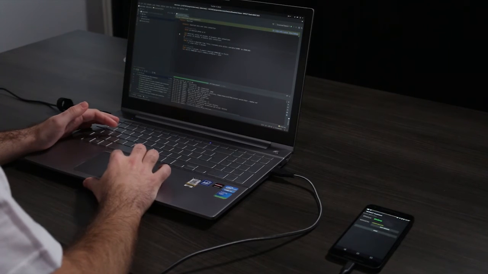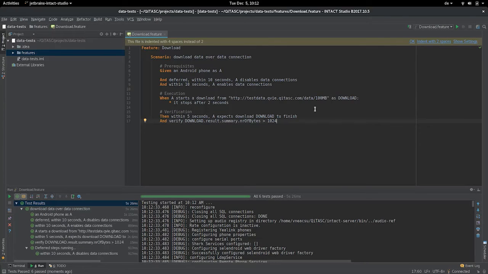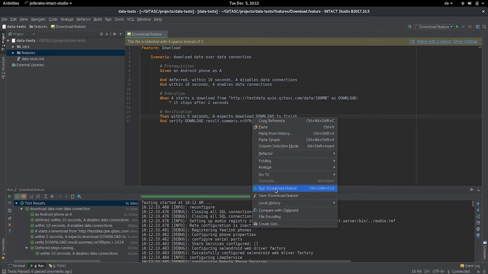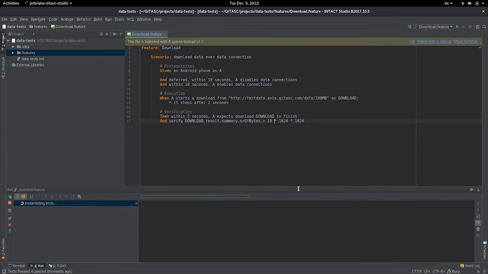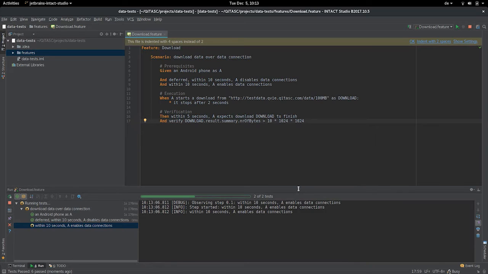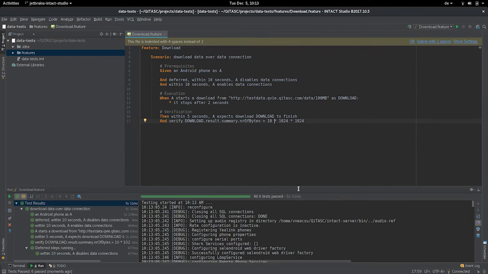So yes, in this case it's more than 1 kilobyte, but let's say we want to put more pressure on it and say, okay, I want it to download 10 megabytes. I'll just write here the multiplication for that. This means just 10 megabytes in the size of bytes. And when I run it, maybe it can't make 10 megabytes. Let's see. And if it can't make 10 megabytes, no, it did more than that.